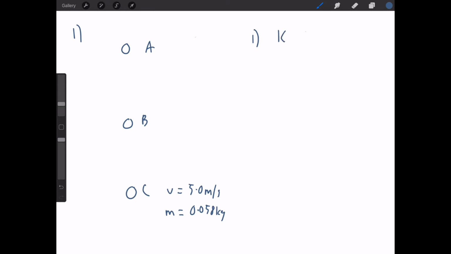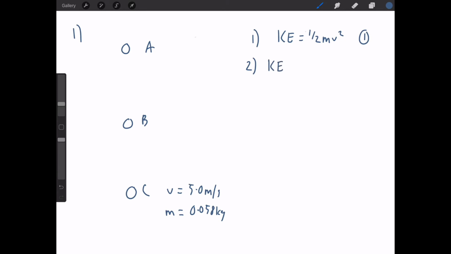Nice easy one. It's just recollection. KE is 1/2 mv squared. Don't forget it's just the v squared, not anything else. 1 mark. Part 2. So simple calculation. Calculate the kinetic energy of the tennis ball at position C. At position C, it's just left the hand, moving at 5.0 meters per second. It's just plugging numbers into the equation.